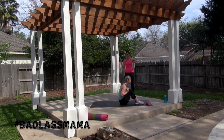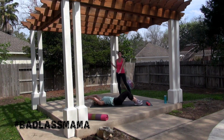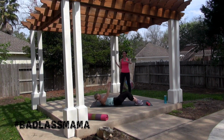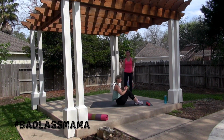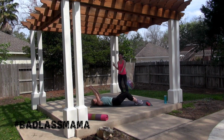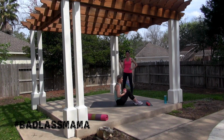So if that's too difficult, you don't have to grab a weight. You can just do a regular sit-up. If the sit-up is too difficult, you do as many of the hard version as you can and then modify it into a good crunch. I just want you to keep moving in this general realm of ab move for a full minute. Halfway done, you've got 30 more seconds here.